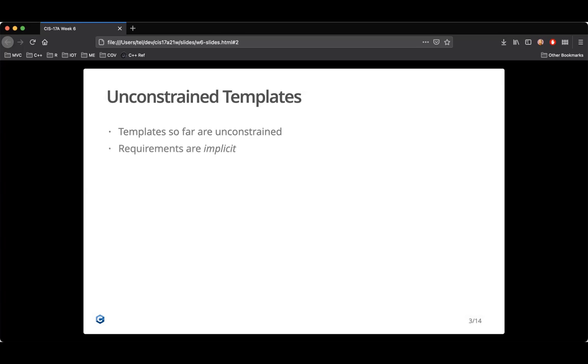The requirements for the arguments that can be passed to templates typically are implicit. Perhaps they are documented in a comment, or just somehow unspoken. Then the consumer needs to look into your template to see what kind of arguments they need to pass in.